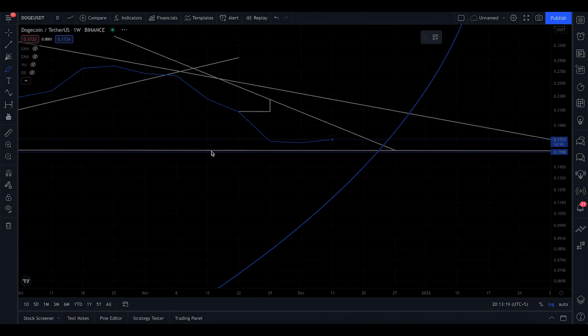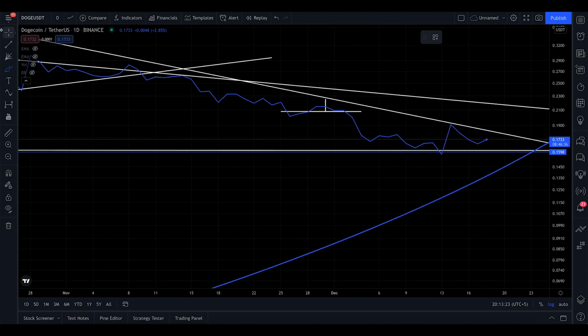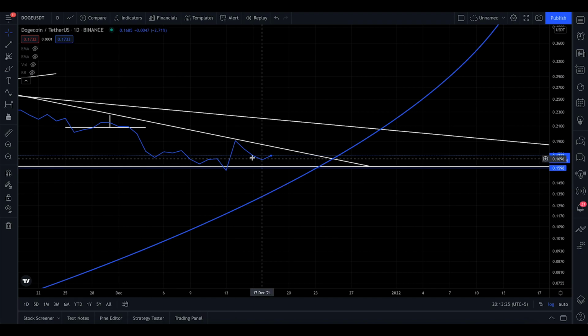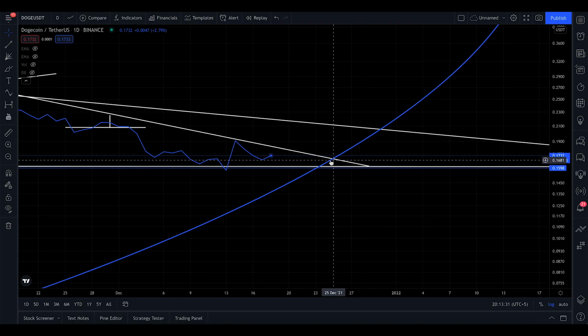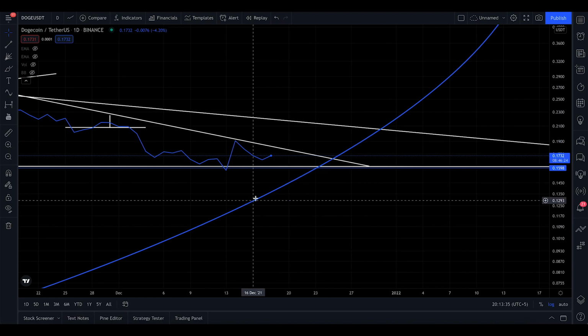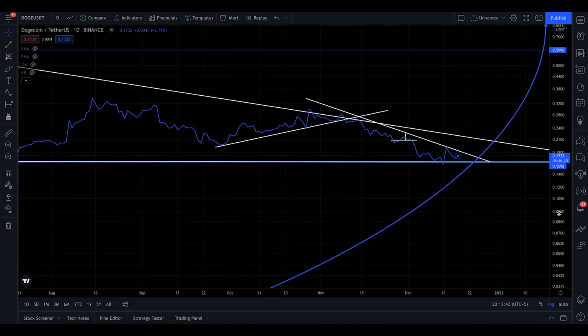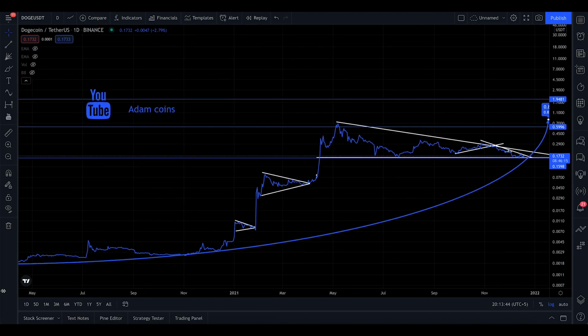This is actually on the weekly, but I'm just going to dive into the daily time frame here, and there is a collision, and there is a huge resistance right now, and the decision is pending until 29th of December. We have an interaction until 25th of December because of that larger arc right there that we've seen before. If I zoom out once again, this is how it looks from a bird's view.